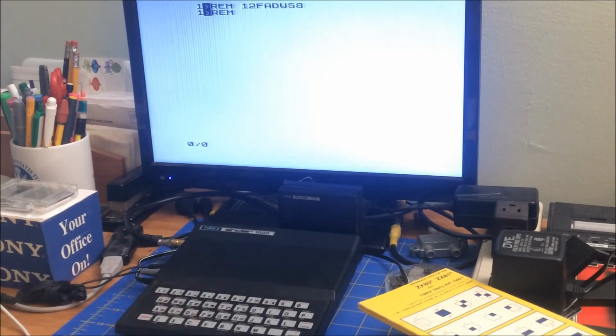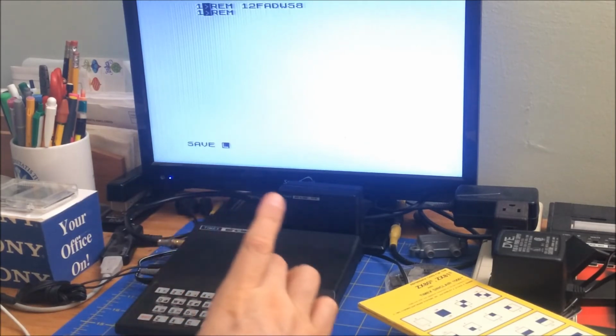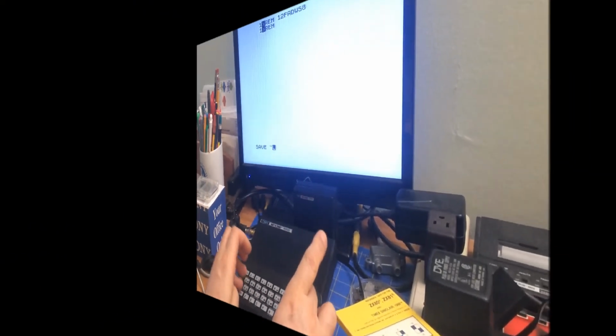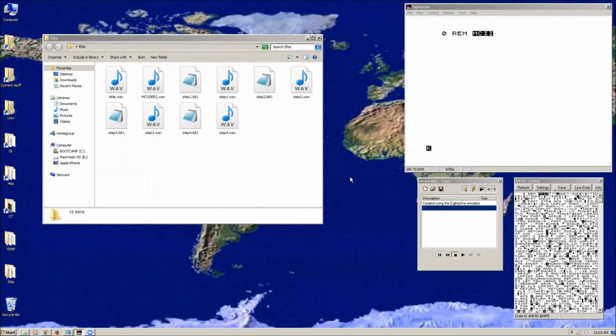So that part worked. So what we're going to do now is go into my PC to take a look at this. I'm just going to go ahead and save this as the final step 4, which is actually my game. So here I have, I started with these 2 WAV files. This is MCODER. This is actually an OTLA version, so it's really small. You can see it's only 8 seconds in length.